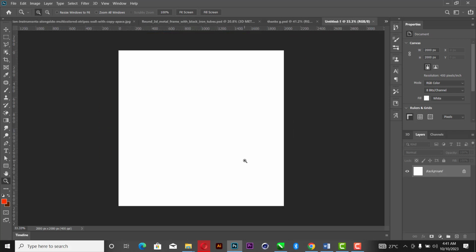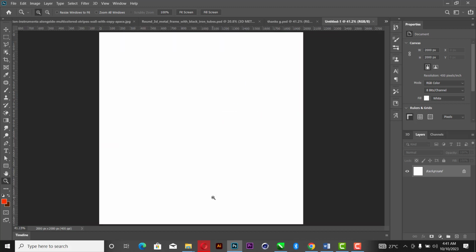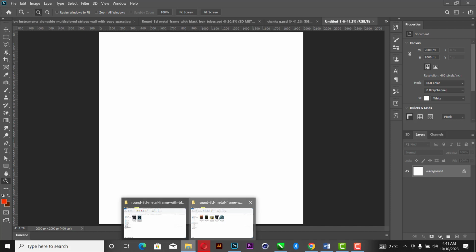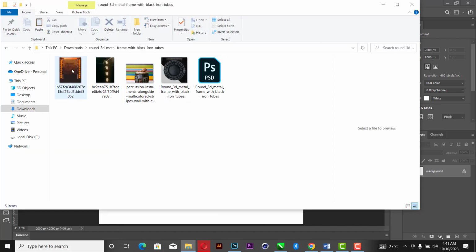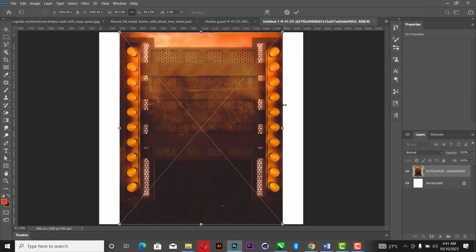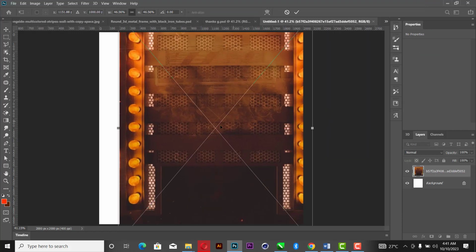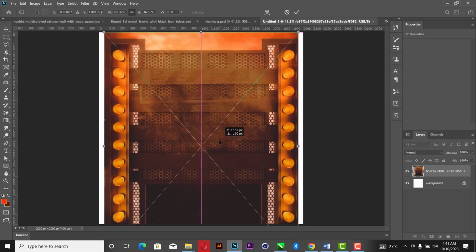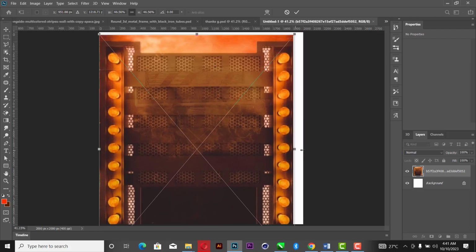So the next thing we are going to do, I'll be dropping in the file with the resources that we are going to be using for this design. So let's get started. I'll come to this place. This is a file here. You drop it down like this, then you increase it a little bit, so you get something like this. Can still increase.